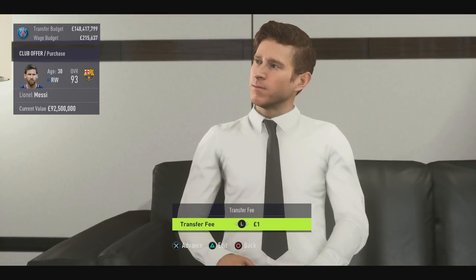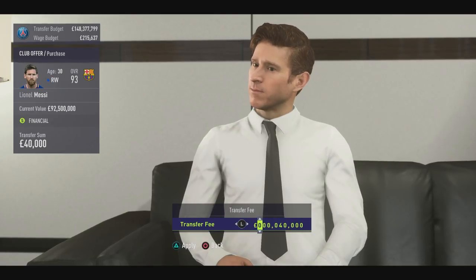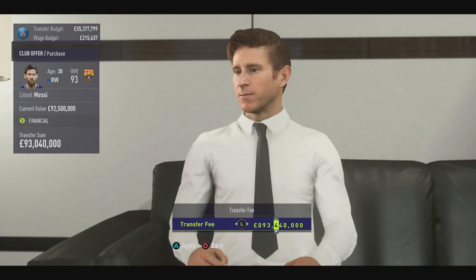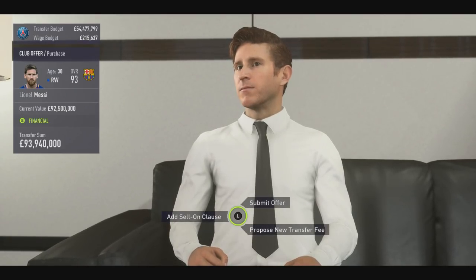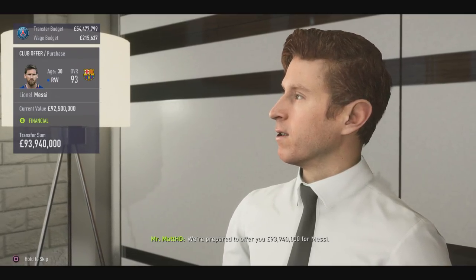Obviously, I think they've got one of the biggest transfer budgets, if not the biggest, in the whole game. And with selling all my players recently, like Lucas, like Aurier, I'm going to have more now in the bank. And this is where I really should have offered less than his value, just to see what their reaction would be. And yeah, I offered actually 93 million, so I really should have offered less, but anyway, we live and learn.